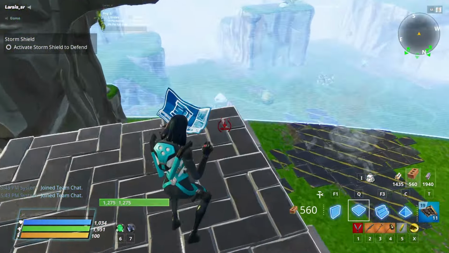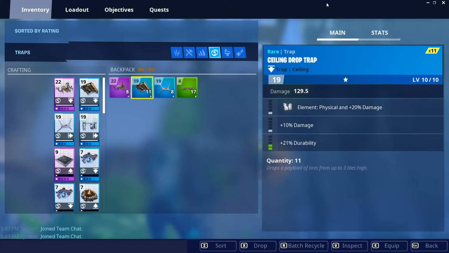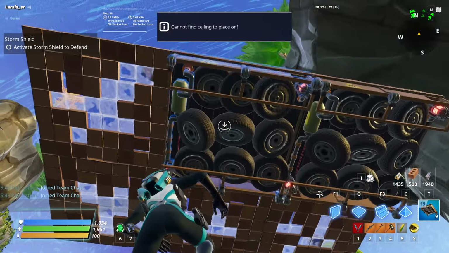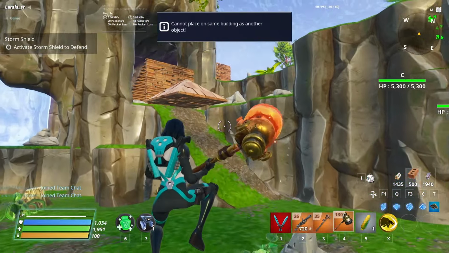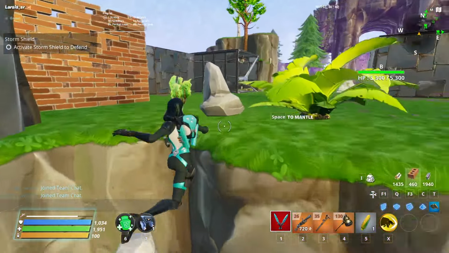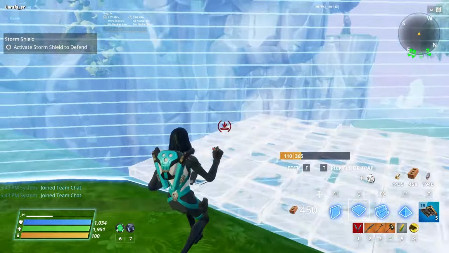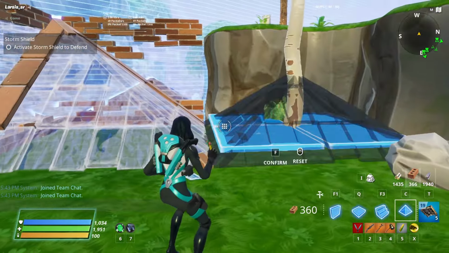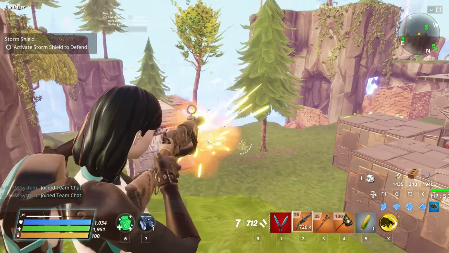Some ceiling drop traps here. Some block-offs here. Here as well. The shield blocked these parts during the last video, but now, we can add more, since the shield expanded. And last thing, a lobber shield here.